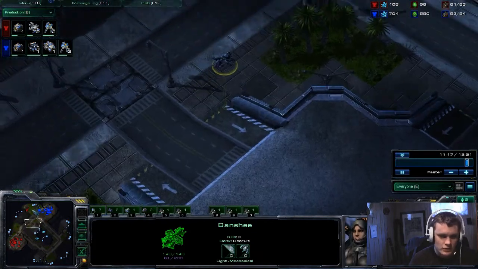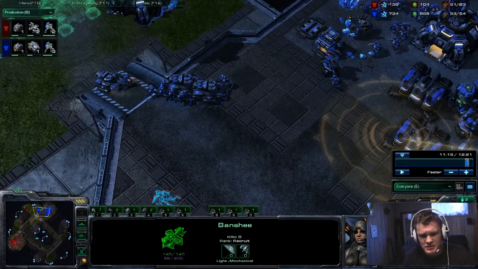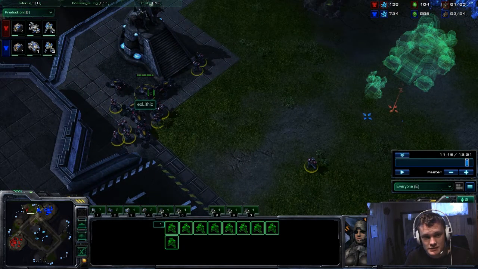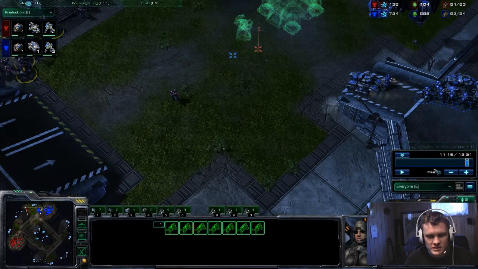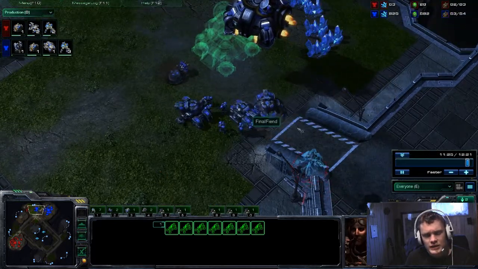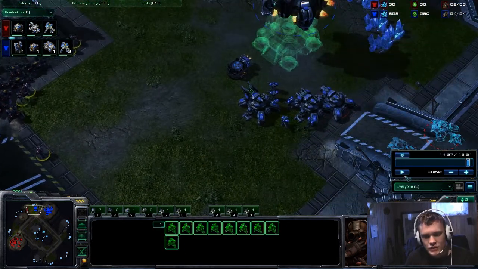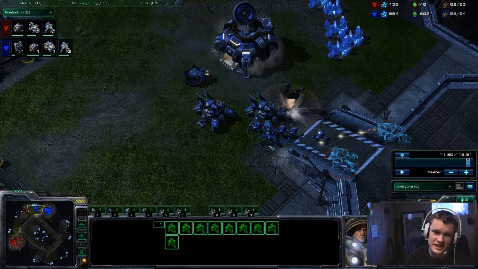And at this point, let's see what we have here. He has a couple of Marines and 3 siege tanks. What do I have? I have a bunch of Marines, a bunch of Hellions. So what am I going to do now? My Banshees are coming. They're killing tanks. Because if the tanks shoot at this army, I'm going to die for sure. So I'm killing a tank. So at this point, what does he have? He has 6 Marines and 2 siege tanks. That's nothing.